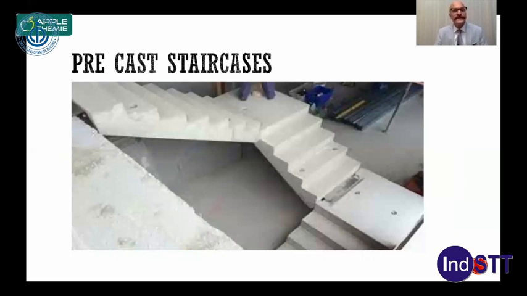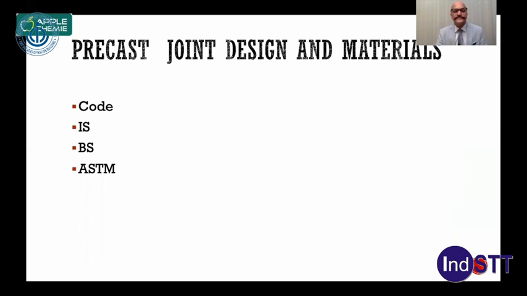Staircase is quite a critical element of precasting, and you can do it in one, two or three elements and directly install it at the site. If you are talking about the joints, yes, there are a lot of codal provisions, IS, BS and ASTM codes, which tell you how to design the joint and which materials are to be used. You can definitely peep into the codal provisions.